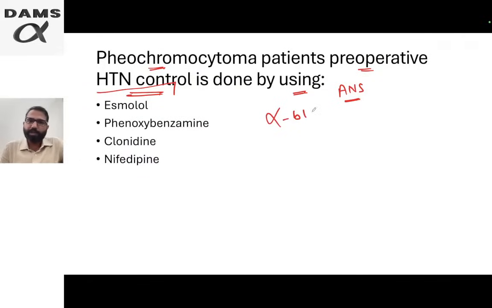So alpha blockers are the best drug to treat this. Phenoxybenzamine is given preoperatively, and phentolamine is given intraoperatively. So definitely alpha blockers are the overall best option in this type of condition. Not clonidine. Clonidine cannot be used preoperatively for this purpose. In Pheochromocytoma, we use phenoxybenzamine. Even if they ask you pre and post operatively, then also phenoxybenzamine. Alpha blockers are the best option.